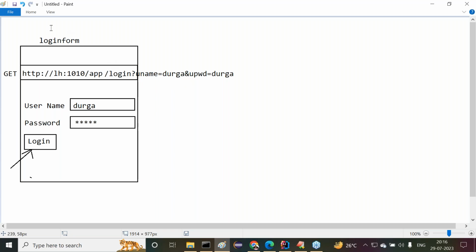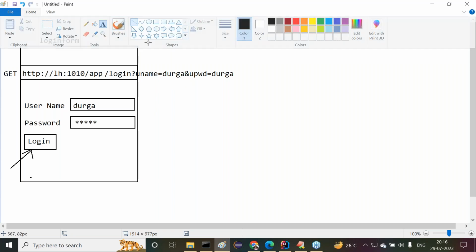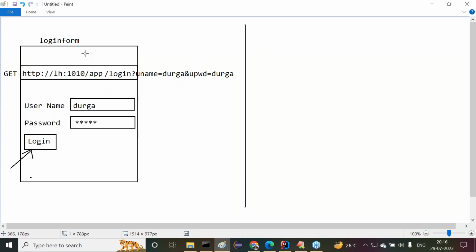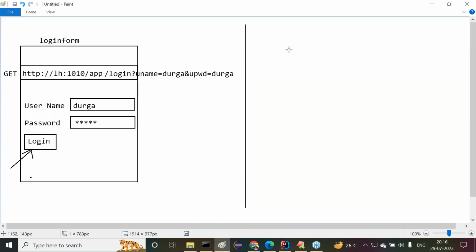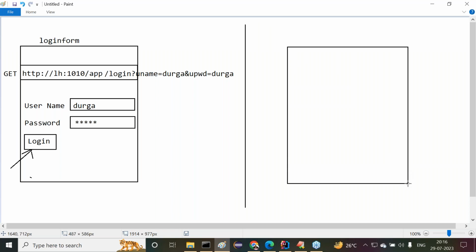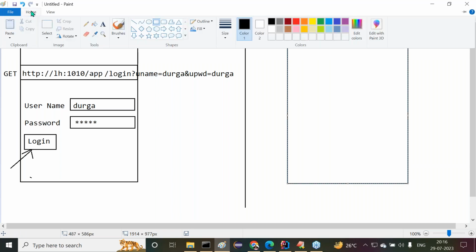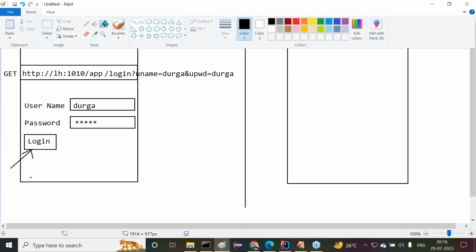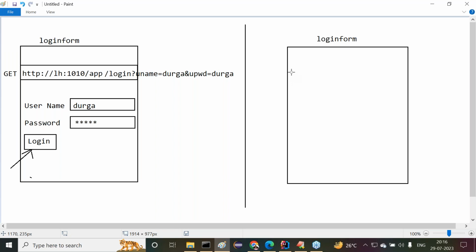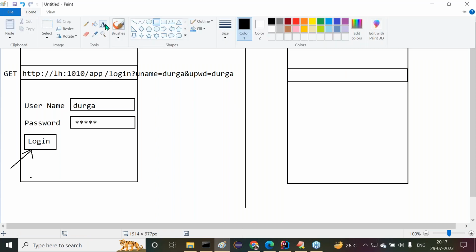At the same time, if we take a similar example, this is the login form. There we have the address bar.